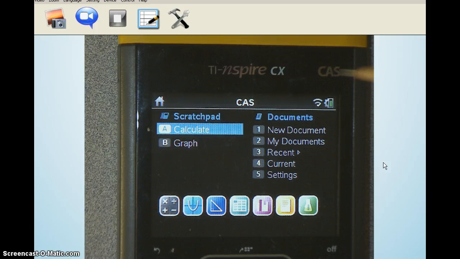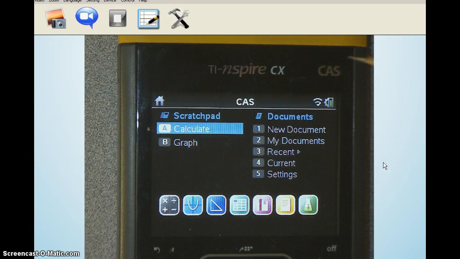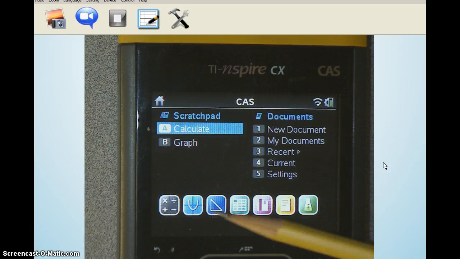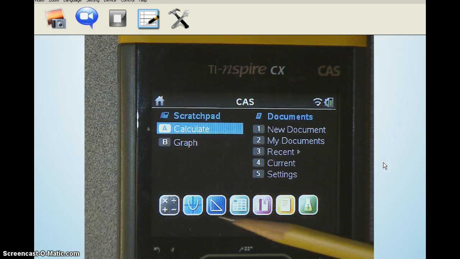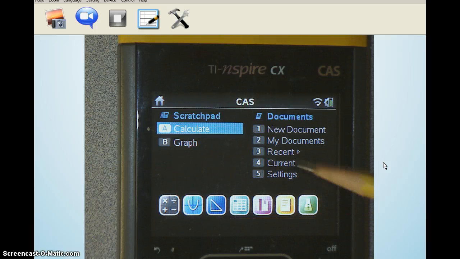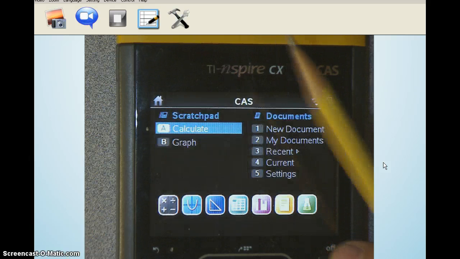currently. The difference is the CAS version has what's called a computer algebra system, which means that you can actually use the computer to solve algebraic problems. So you can plug in and solve for X or whatever, and the calculator will do the calculations for you. But both versions, the plain CX and the CX-CAS, do allow you to create documents, including geometry documents, or documents with geometry pages in them. And we're going to work a little bit on that right now. I'm just going to show you how you would do some of the things you did in GeoGebra, how you could do that on these calculators as well, which could be useful.